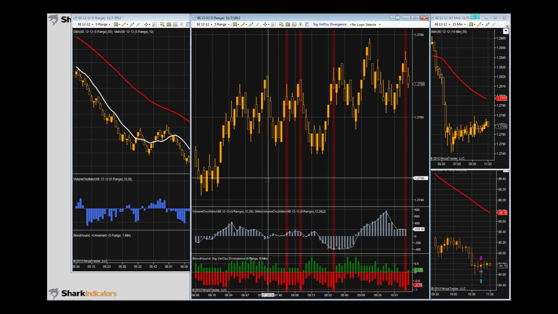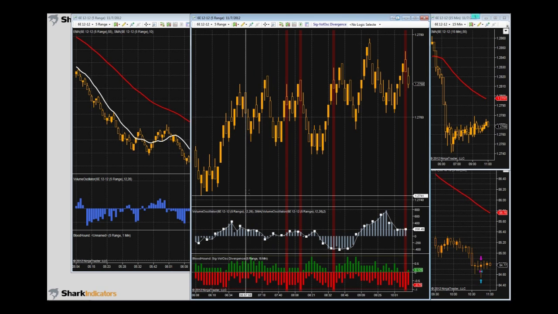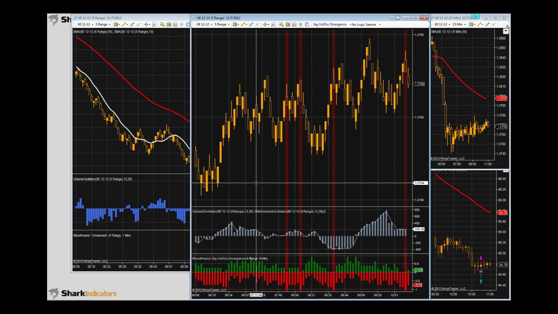So this signal is based off of the volume oscillator indicator, and I was looking at a website. I believe it was called the Naked Trader. It's a fairly old website that some guy posted his signals on, and I think it was also an advertisement for a trading room that he eventually started.